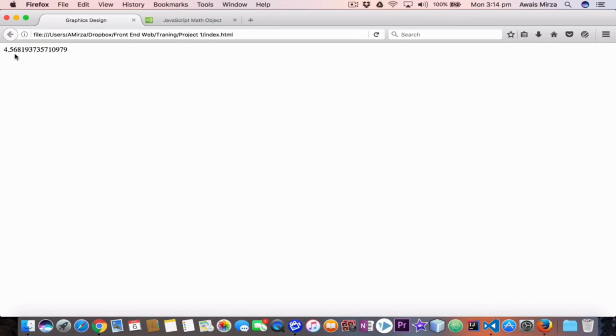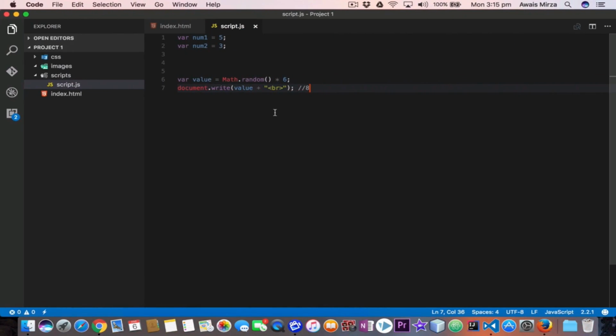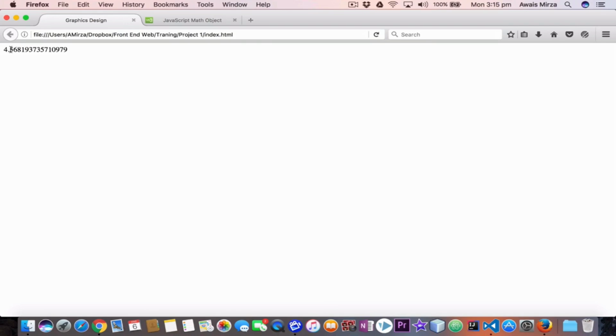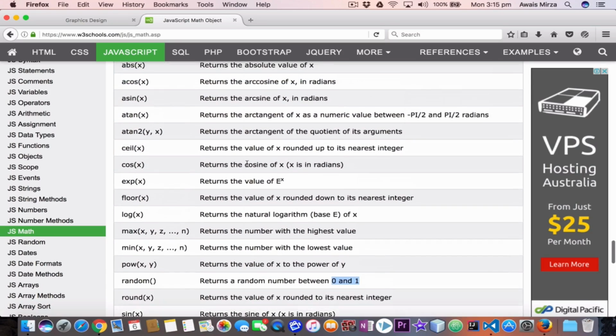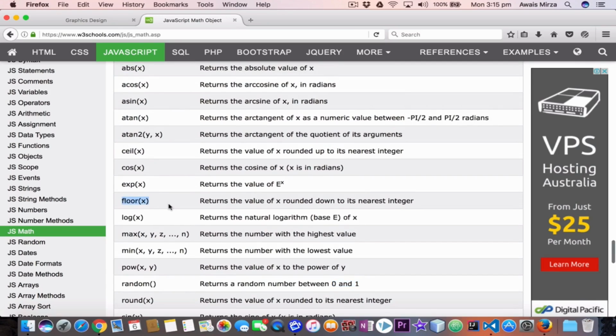So we are getting a numeric digit before the decimal point. Let's find a way to get rid of these decimal digits. You just want to keep the numeric digit. So we go back to the Math object documentation, and here I'm going to find something, floor, right?